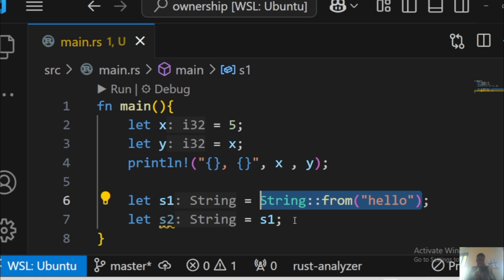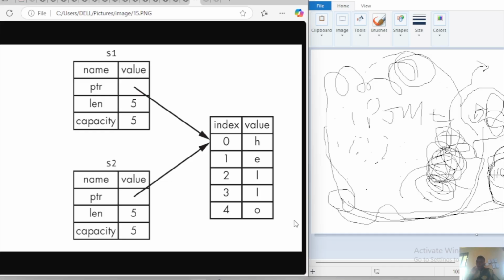What can be copied here is just this data: the pointer, the length, and the capacity.